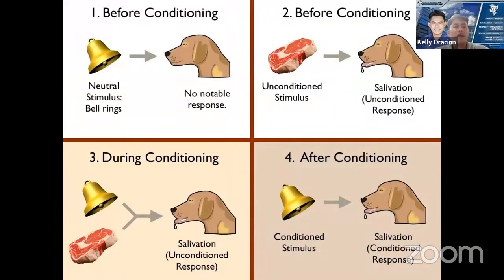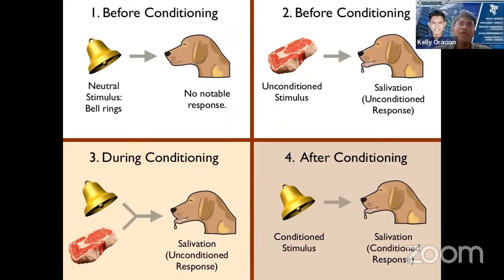So there are three phases of this classical conditioning. First phase, before conditioning has occurred. What Ivan Pavlov did was ring the bell, and the dog had no response. Again, ringing the bell, the dog had no response. Then, here it comes, the process of conditioning. Again, there are three phases: before conditioning, the process of conditioning, and lastly, after conditioning has occurred.